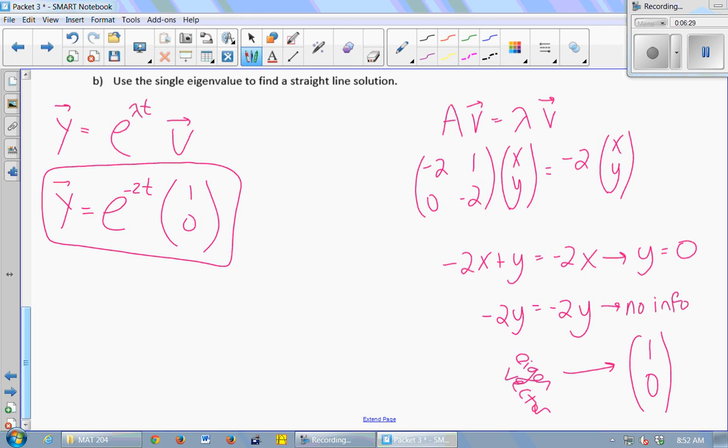Right, so far everything's the same, right? We found an eigenvalue. It turned out there happened to be only one. We can get the associated eigenvector and find a straight line solution. The problem now is that in order to find the general solution, you need two particular solutions that you take a linear combination of. You do k1 times the first one plus k2 times the second one, and that's your general solution. But I only have one straight line solution, so I can't do that right now. I have no way of getting the general solution.